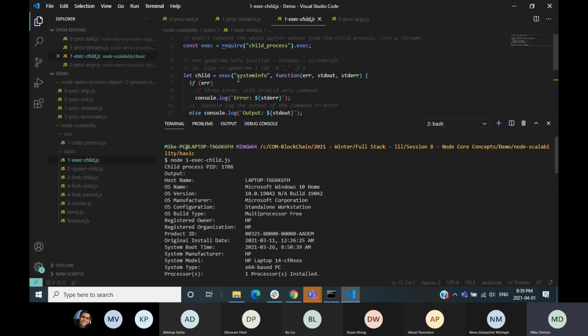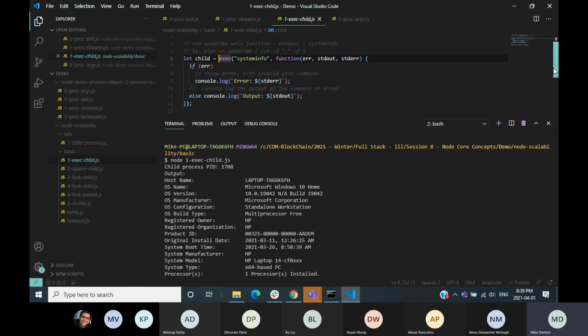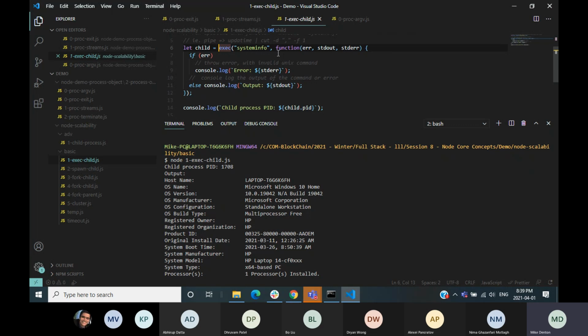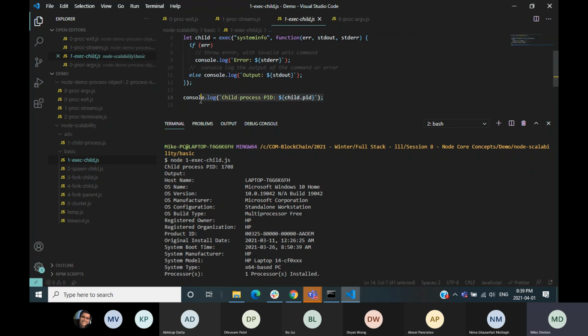Okay, so what it did is it actually did execute this systeminfo command. Internally, Windows knows what this systeminfo command is. So we have a child process, and we execute this command on the child process, and then we were able to get the output in the callback and output it to our current running process, right?